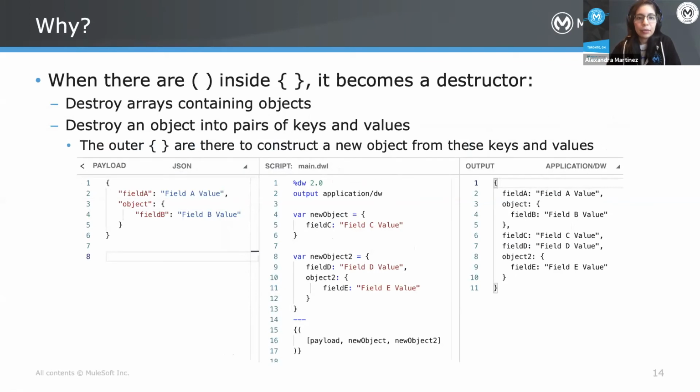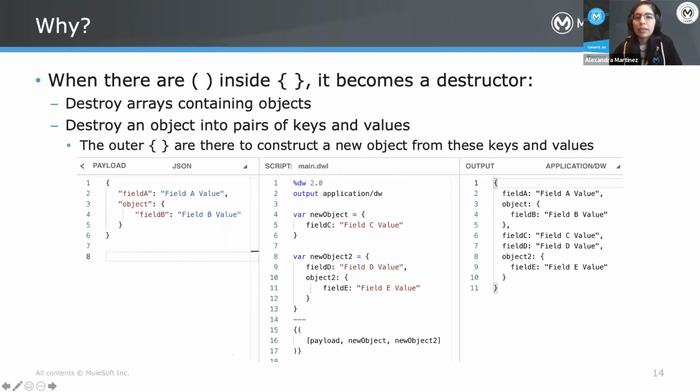And so with arrays, you can also do this. If you can see, it's almost the same syntax, but you are surrounding the three objects in square brackets. So the three objects become an array, and then they are destroyed by the object destructor and then put together again.